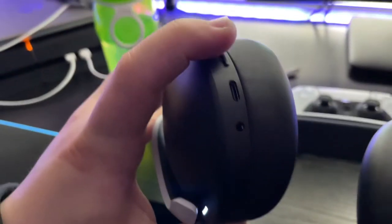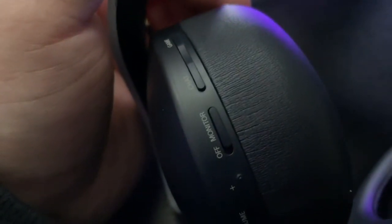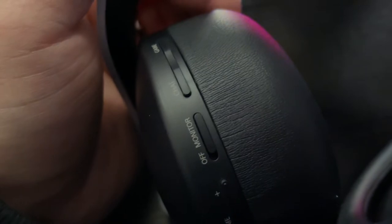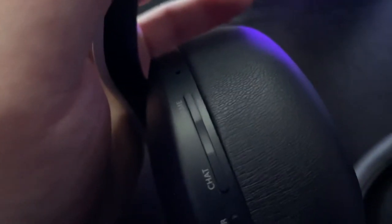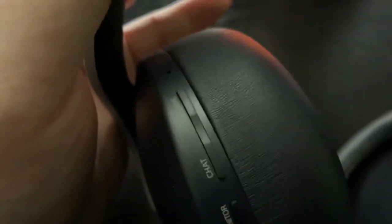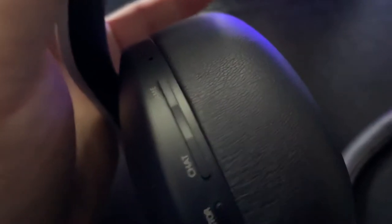You can also change on here your chat volume, how much you can hear the chat versus the game. You can change your volume. You can mute your mic by just clicking a button. You just click this in and out to mute. That's your volume monitor. This is what your voice, making it so that you can hear your voice through the headset. And this is the chat and game, what the level you want. You want to hear more game, you're not playing with people, you can turn that up. Or if you want an even balance, you can put it to the middle. It all comes up on the screen.